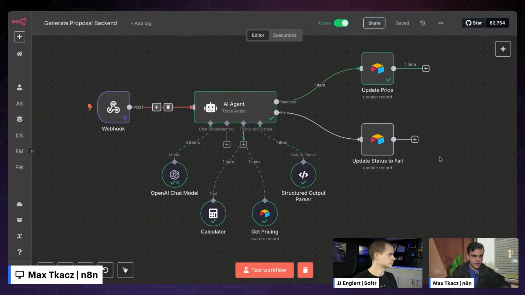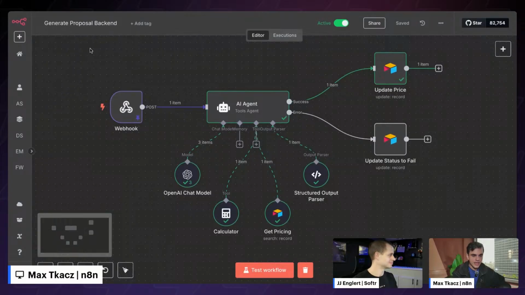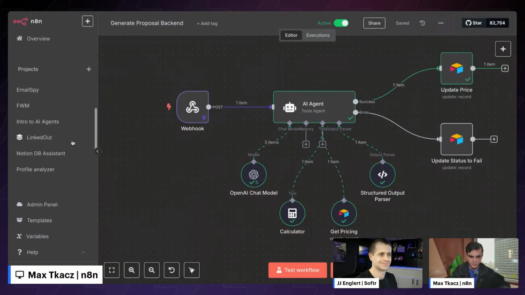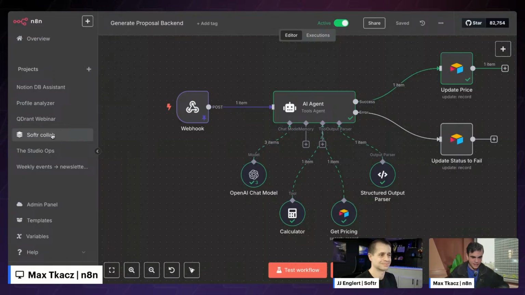Now, this AI agent that we're going to show you here, there's another version that we're going to show you with a few more bits and pieces. But this is a good MVP, minimum viable product, that you could think of as you're building a backend for something similar to this. If there are no questions, I recommend we jump into the building so we have time to build this out and show you a few neat tips and tricks inside of n8n.